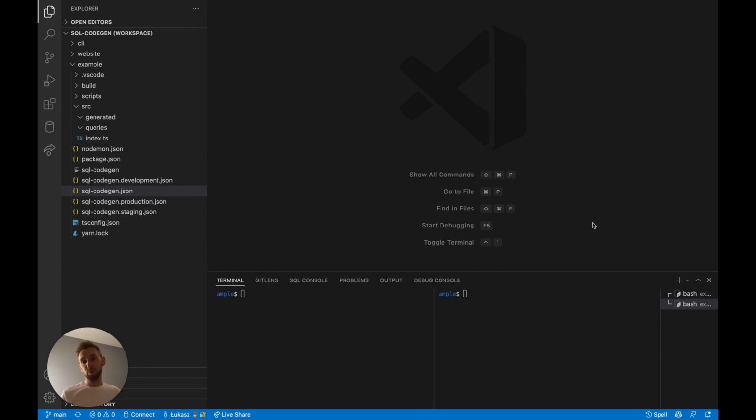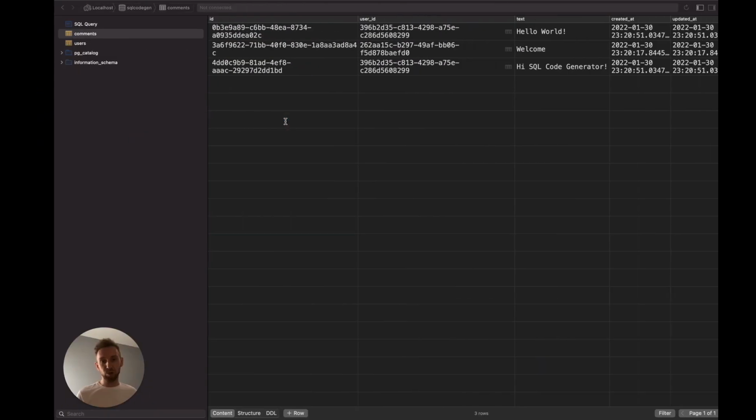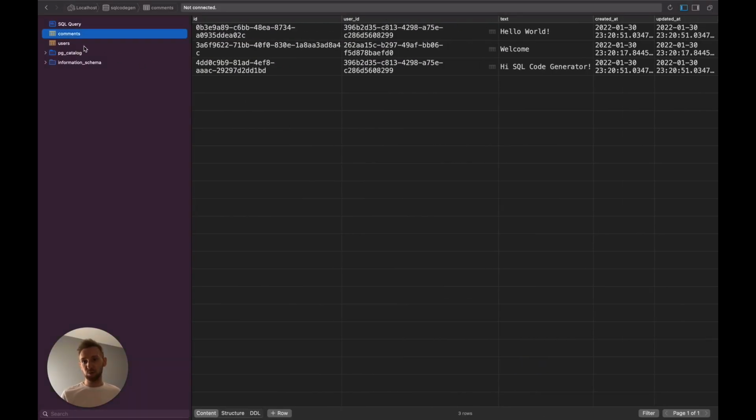So here's an example project that I made to demonstrate how it works. For now, there is no npm package that you can download. So for now, I just copied the binary directly into the root of the project and I just linked it in the package.json scripts. So now, before we start writing some code, let's go to database, and we have here two tables and some data in each one. It's a Postgres database. So we try to fetch some records from here.